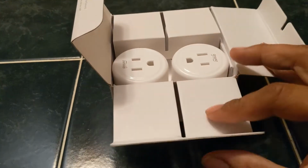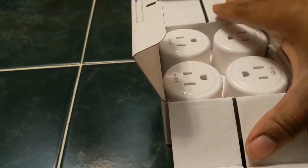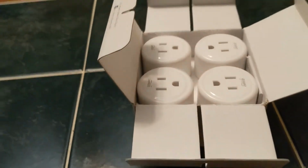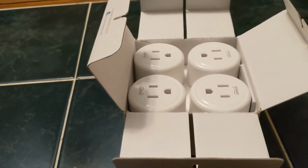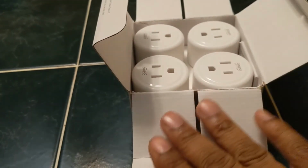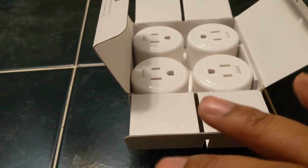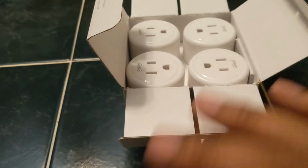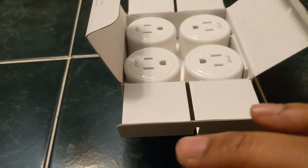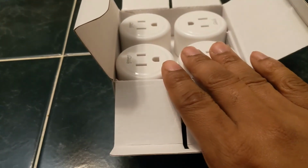And we open it up here, and we're seeing some of the plugs right now. These come 4 in a pack, as you can see. There's 4 of them. And one of the reasons why I wanted to get these is because I wanted to hook them up with my holiday lights. Since the pandemic is going on right now, I don't want to do too much when it comes to Halloween, so I'm not going to decorate as much because I'm not really expecting too many trick-or-treaters, unfortunately. But I think this would be a good idea to have to control it.